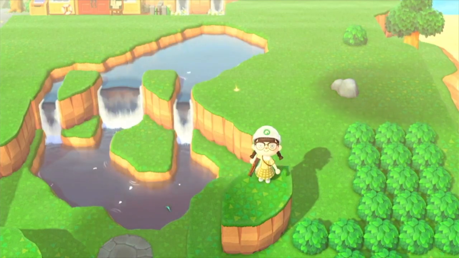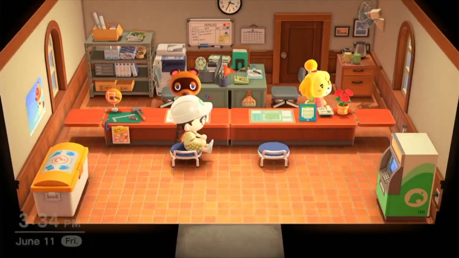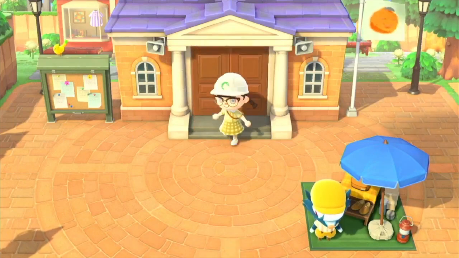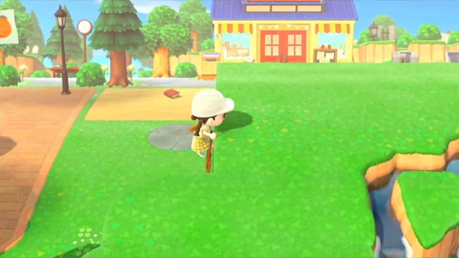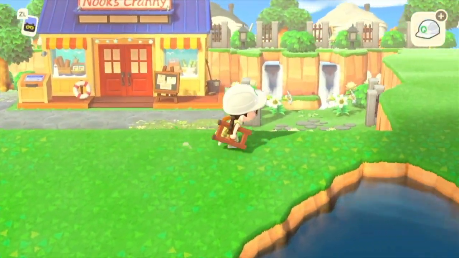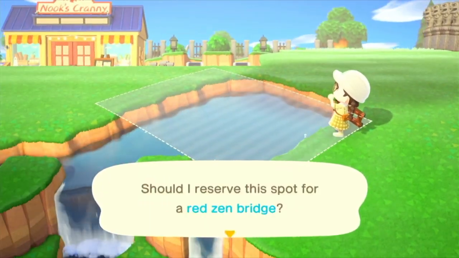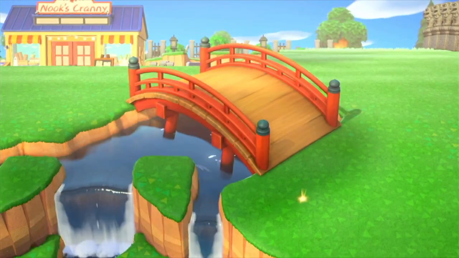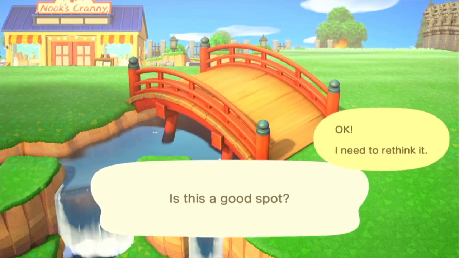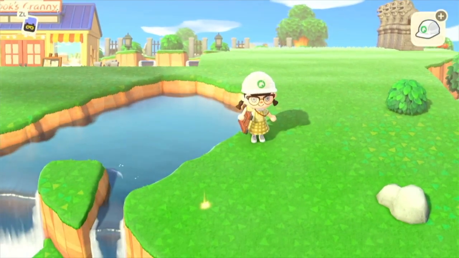And this is how the waterscaping and terraforming looks so far. Now I'm just gonna go and get the bridge so I can show you where you should place that. Alright, so I'm gonna stand at this little edge, and that's where I'm gonna build the bridge. And I don't think it lets you build it anywhere else anyway. I'm just gonna exit out this menu because I'm running out of bills, but yeah, that's where you should build it.